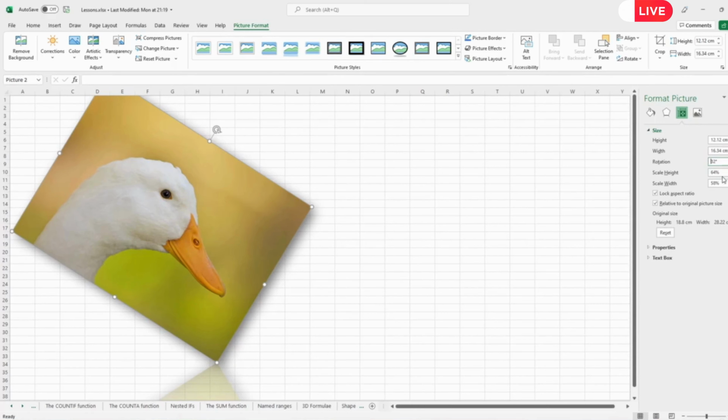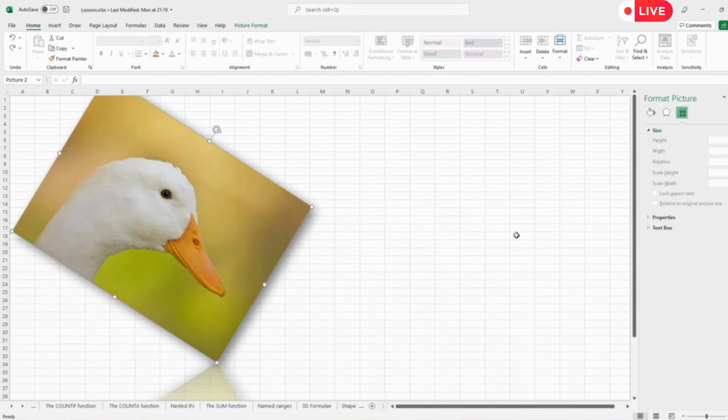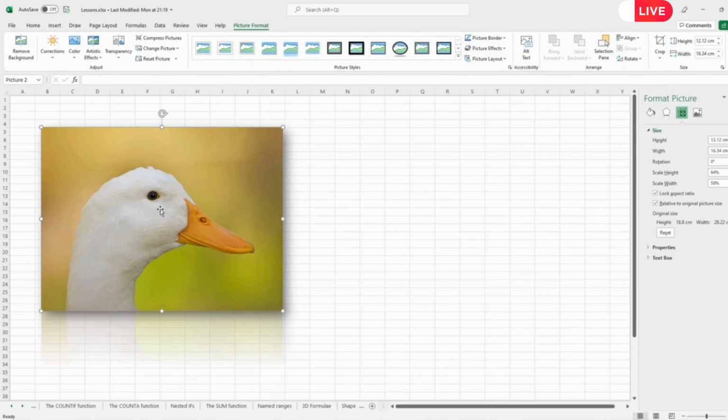There's the scale, height and width, so I can change the image there, and that's a percentage of its original. So if I decided, I could tell it to do 100, and it makes the image very, very large. And what I'm going to do is go back to there, Control Z, Control Z. Control Z is the same as undo. Control Y is the same as redo. So if you undo something and you want to do it again, just Control Y, or just use the arrow button there. So I have a lot of controls on here.